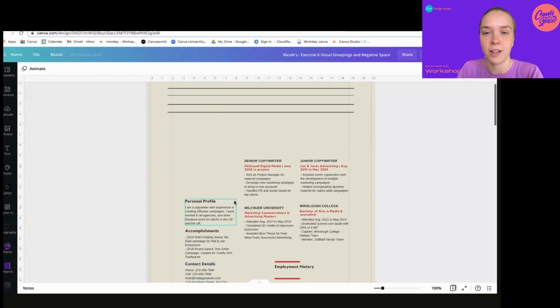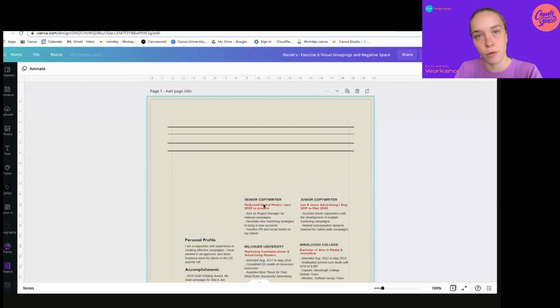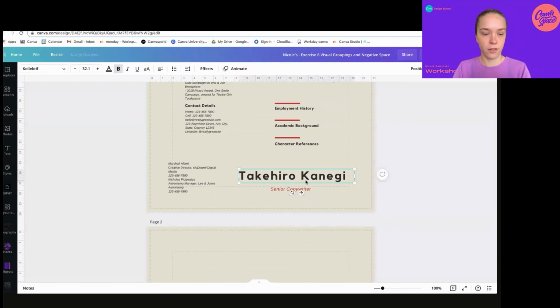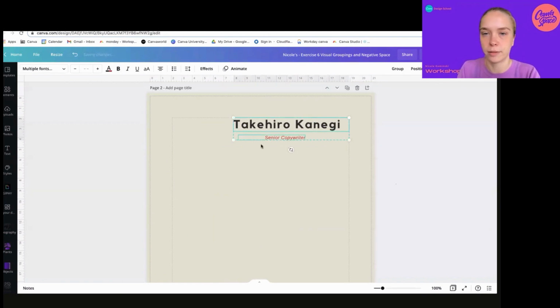It's important to remember that with any resume, you want it to be super clear and make sure that the person who is receiving and reading your resume knows exactly where and how to contact you and how to effectively and quickly go through your resume. So, first of all, what's super important is your name. I'm going to bring that to the top. I've got his position written here. He's a senior copywriter.